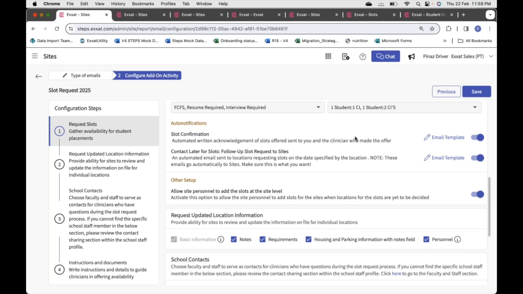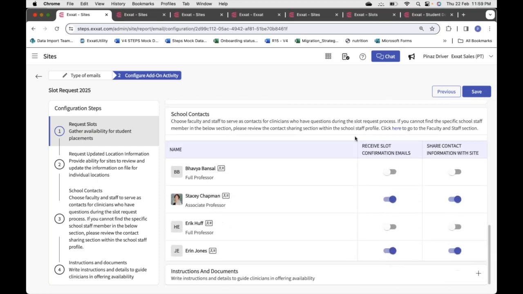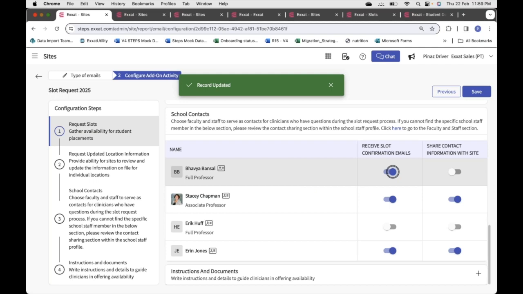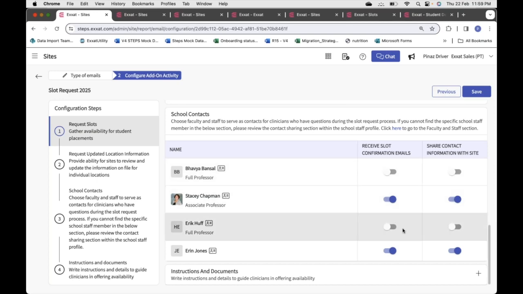So as your site gives you that offer, they receive the confirmation email, and you can also set up yourself to receive that email. However, just to call out, if you have reached out to 100 sites and they have given you all those availabilities, you will end up receiving all those 100 emails once they have responded. But there is also another way for you to see all that information in the system itself on the response page, which we will cover in a few minutes now.